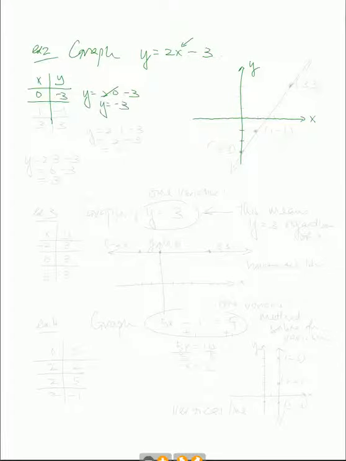So if you don't want to wait for all the points, you can just label it right now, 0, negative 3. So again, how do I know it's on the y? Because the y is negative 3. So it's sitting on the y-axis. Alright, so now I pick again, right?